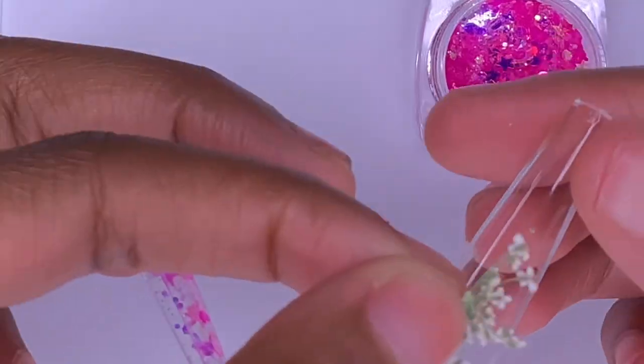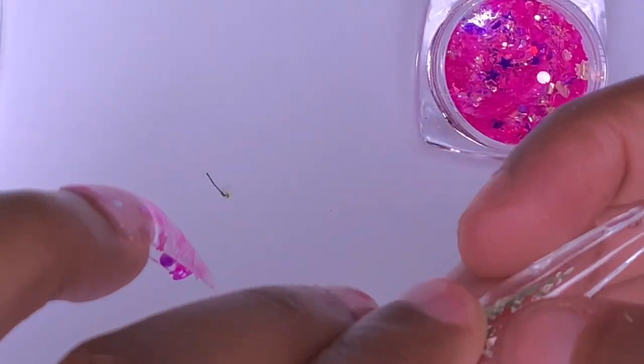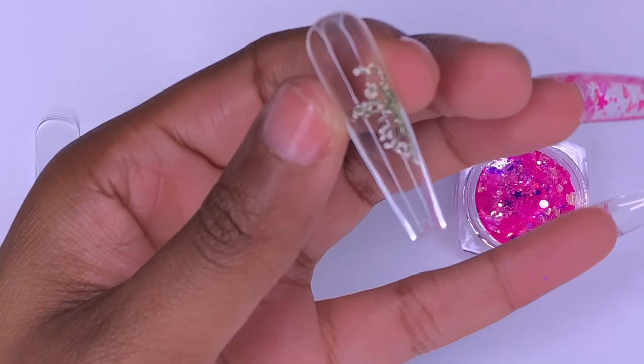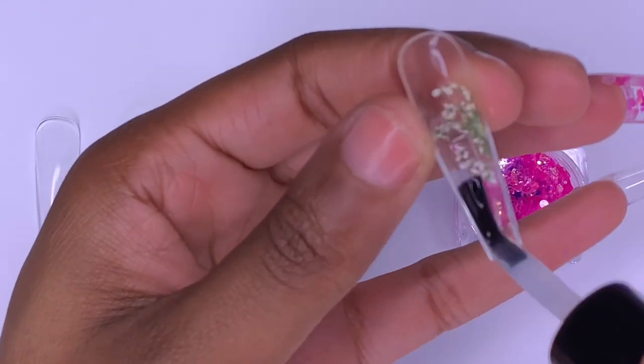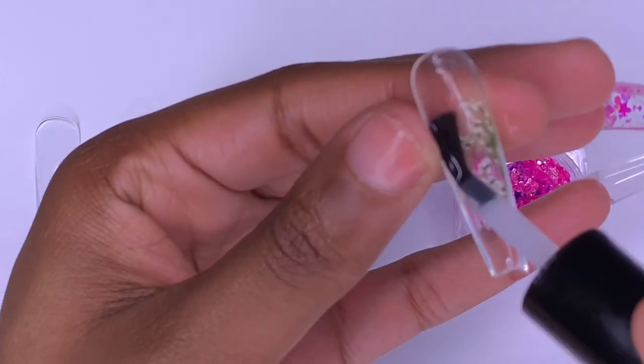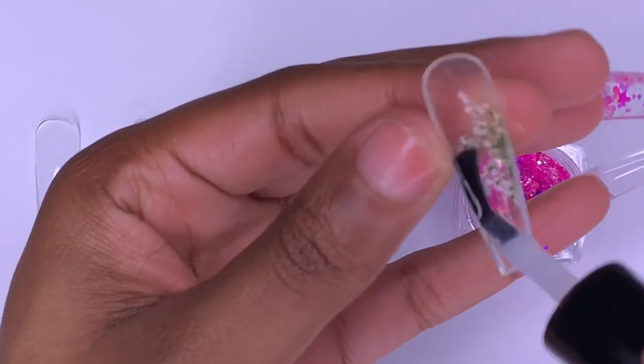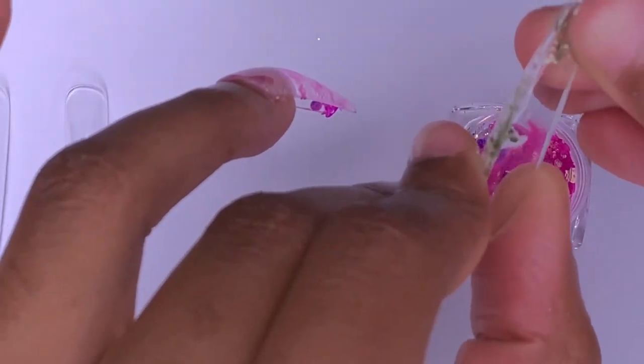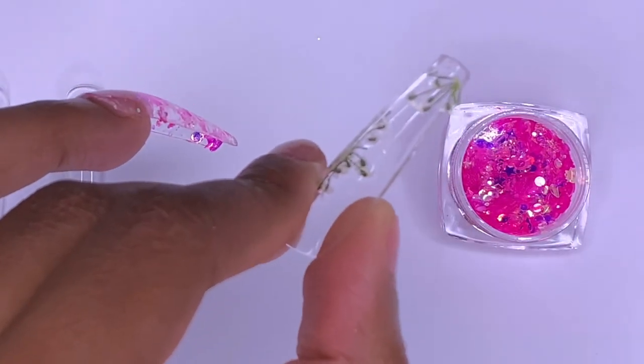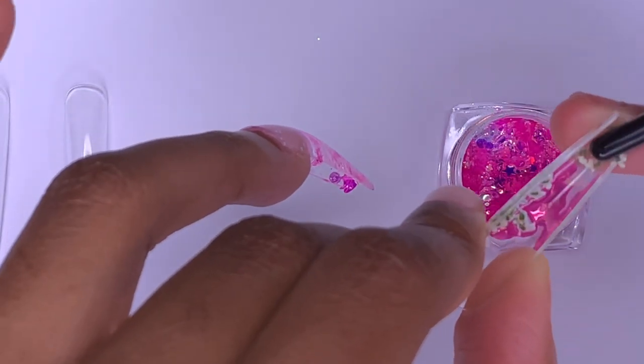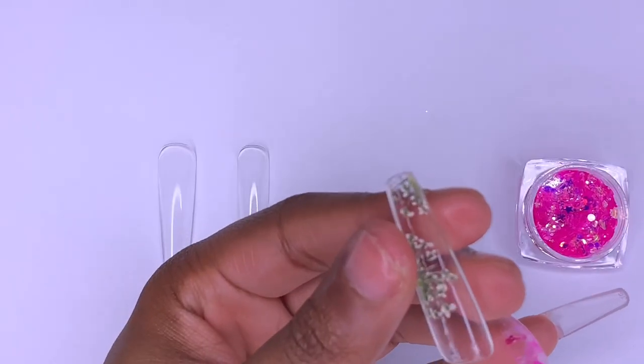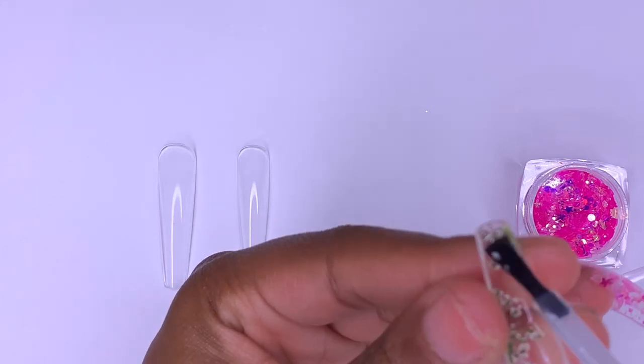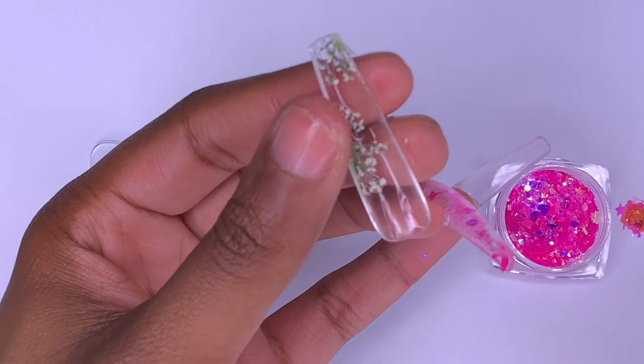I'm going on to the middle finger and I'm putting some base coat gel inside of the nail, and then I'm going in with the dry flower. I just place that in and then I'm using the end of a nail brush to hold that into place and cure that in the lamp. Now I'm going over it with another layer of base coat gel because I decided to put another little piece at the tip of the nail. I'm just going to hold that down also and flash cure it in the lamp, and then I'll just file away any extra that's hanging over.